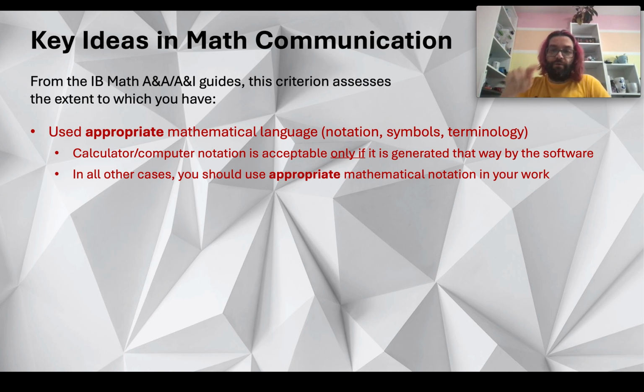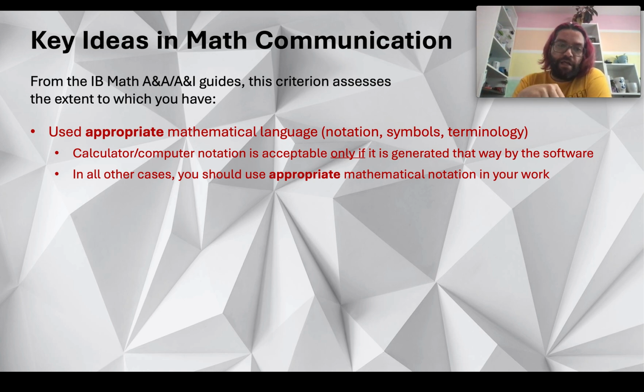were you using a proper square root symbol? Were you using proper exponents? If you're doing integration, were you using an integral symbol? Were you putting these things in the right places? And that does include making sure that those symbols are lined up properly. That does require either that you handwrite your IA, which you're allowed to do, but pretty much everybody types them, or it means that you learn to use Microsoft Word, which, remember, is better to use than Google Docs for math typing, and then using appropriate symbols, and then using appropriate terminology.